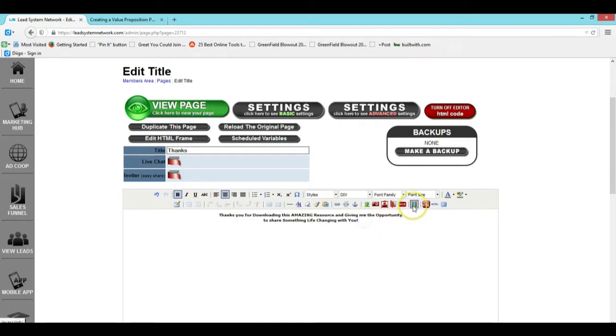with you. Then I might want to put a video below this explaining who I am and how much I appreciate them opting into my list, letting them know that my list is very important to me and I want to provide value to them. But what I'm going to do instead is say: it's no secret that the money is in the list.